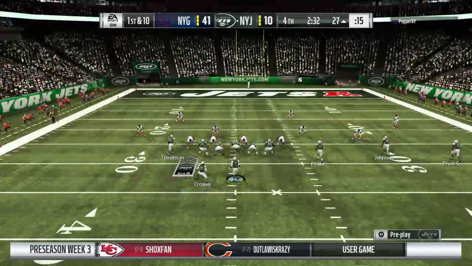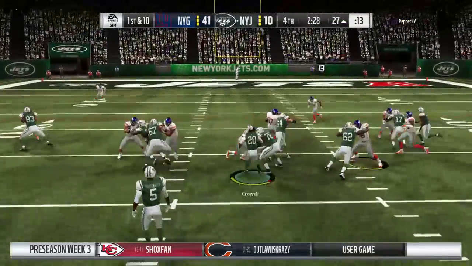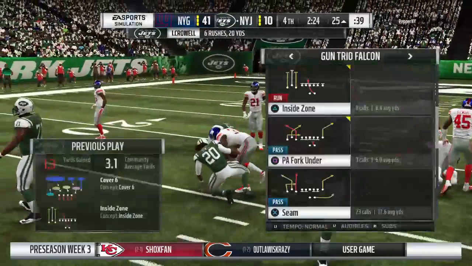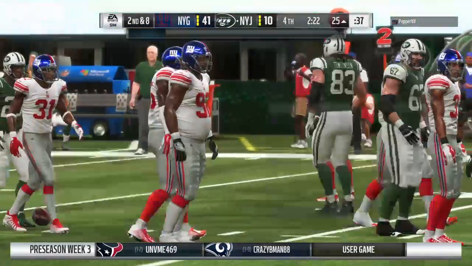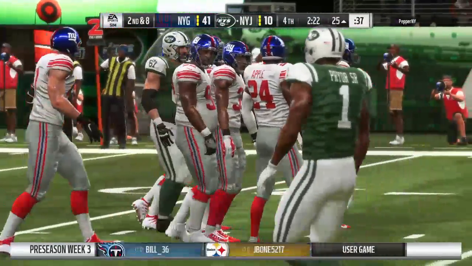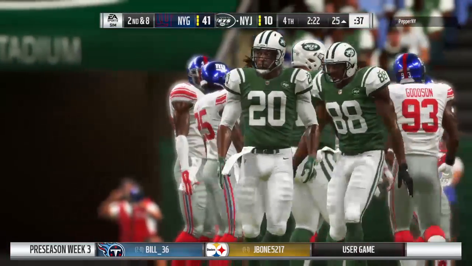So the drive takes him into Giants territory now. 1st and 10 at the 27. On the run, it's Crowell. Down to the 25. Give him a couple on the carry there. 2nd and 8. Doubling this guy has to be a priority before moving up to the next level because the big fella, he just ate that one alive, just stuffed it.